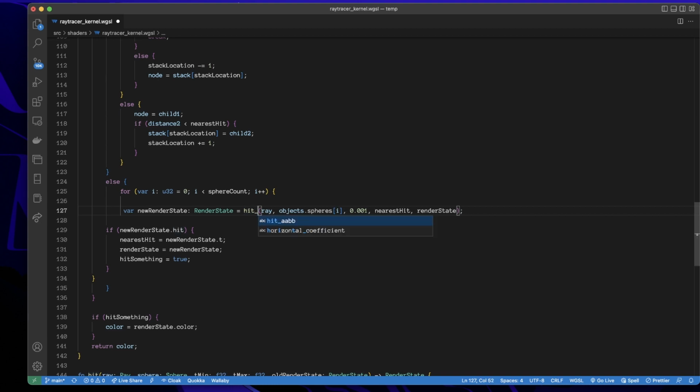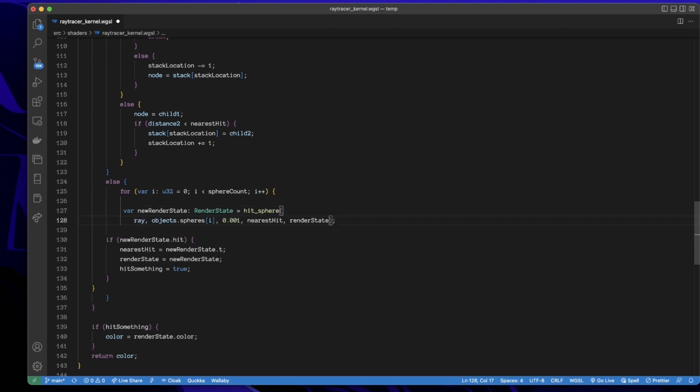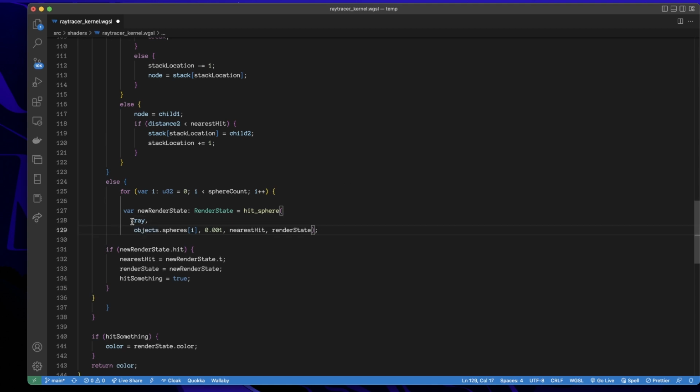I'm just going to modify this as well. With WGSL, it does not support function overloading based on operands, so arguments, so I'll have to just name the functions appropriately. I'm going to send in my ray, objects, spheres, but then the index of the sphere is, I'll get the sphere lookup.